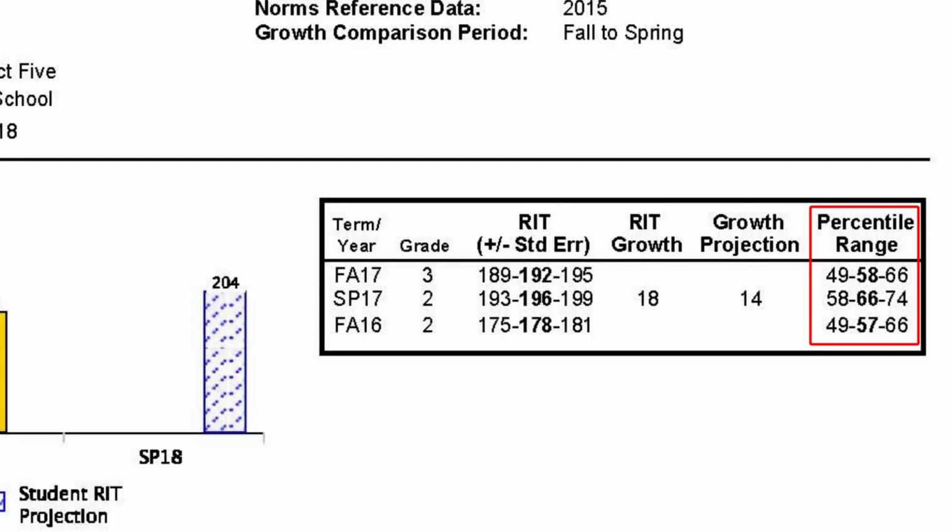The final column is the percentile range, and it contains a series of 3 numbers. The number in the middle is John's percentile rank. This is the percentage of students around the country that a student performs the same or better than on a test. In John's case, he scored in the 58th percentile, so he scored better than or equal to 58% of the students across the country. Oh, that's great. That's a good way for me to know how he ranks compared to other students his age.